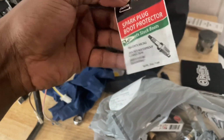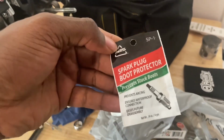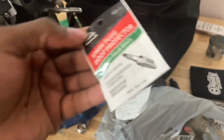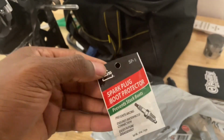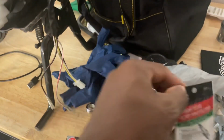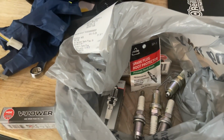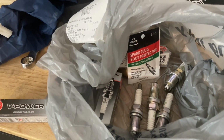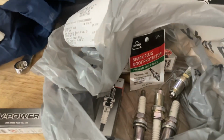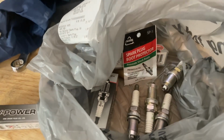When I lived in Texas, I never used this. I would just think they're upselling stuff that doesn't help, because it's so humid out there that you don't need stuff like this most of the time. And I didn't drive a lot anyway, mostly in town. But now that I drive on the highway every day, I went to check my plug and the boot was bone dry. I had to use pliers to get the boot off. Gotta go with some protection. So get the grease, just get it.